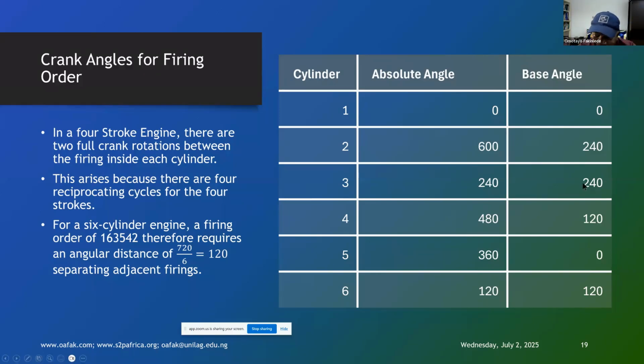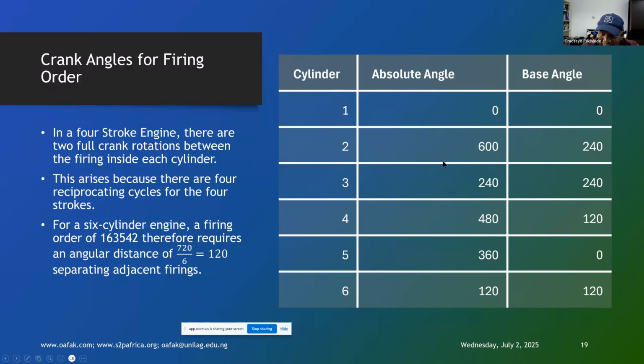If you look at the crank with a layman's view, you would think cylinders 2 and 3 are firing at the same time. They are not, even though physically they are oriented at 240, because this 240 is 240 plus 1 cycle, whereas this 240 is 240 plus 0 cycle. And the fourth cylinder is firing not at 480, but at 120 plus 1 cycle of 360. The fifth cylinder would be as if it is at 0, but it will not fire when cylinder 1 is firing. It will fire in the next cycle, which is 360 added to it. And the sixth is at 120. So these base angles are going to determine your crank angles.